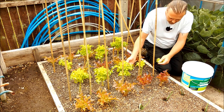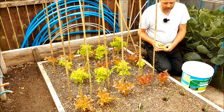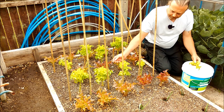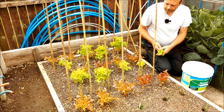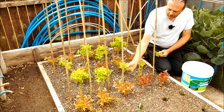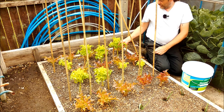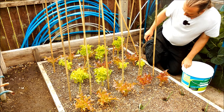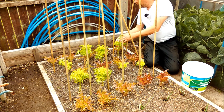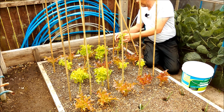They've done alright. I've still got the ones at the allotment to pick out. I'll probably clear them out as well. Just taking a few bits off. I mean, you could probably leave them a bit longer, but I'm not going to run out of lettuce, because I'm going to plant something else in its place now.